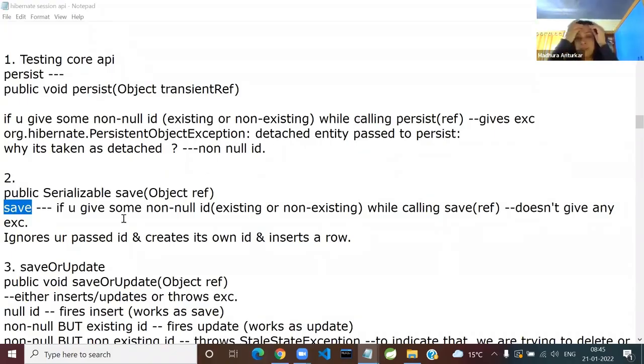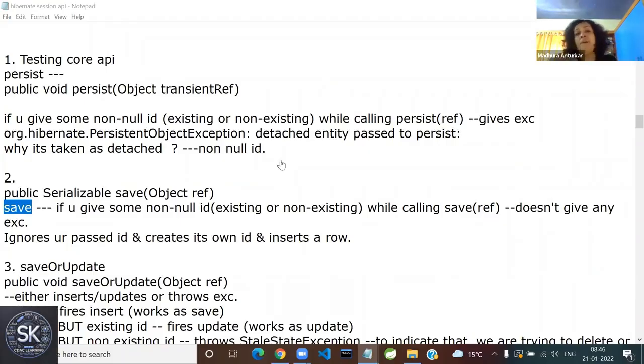Before I explain, guys, how will your container, meaning Hibernate, know whether you are passing a transient entity or a detached entity? It's an interesting question. People grill you on it. Let's see whether anyone can answer this. Think like Hibernate.